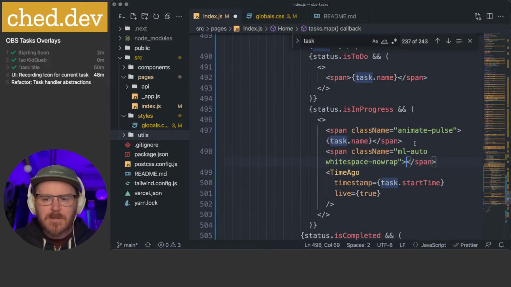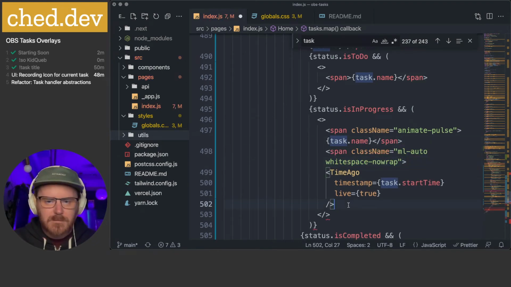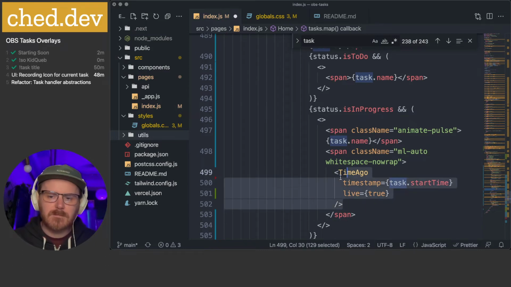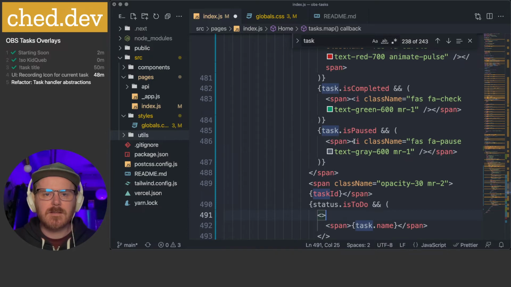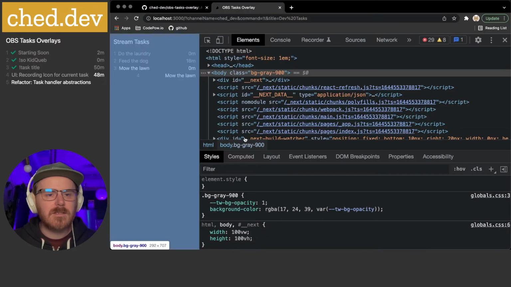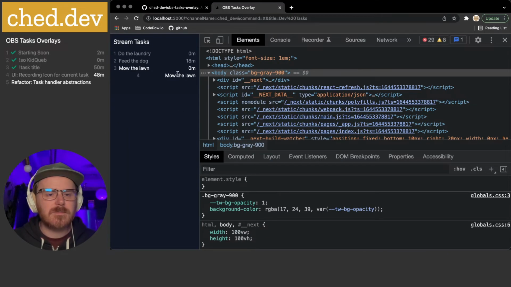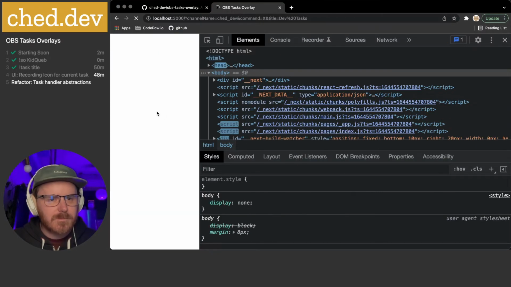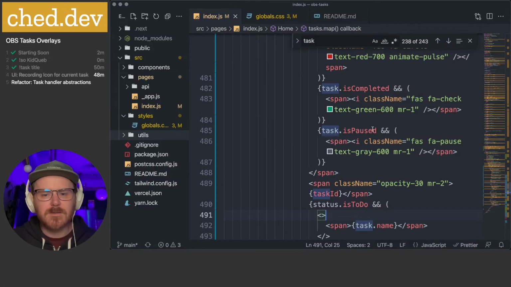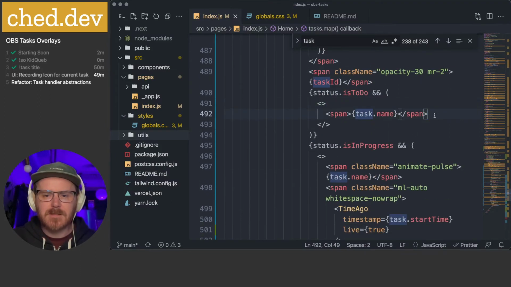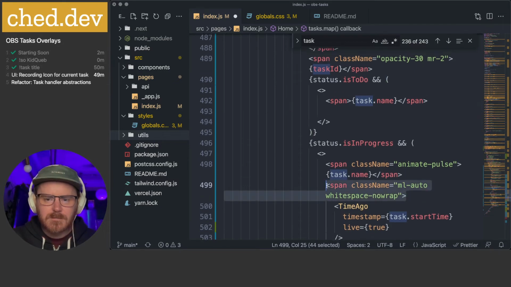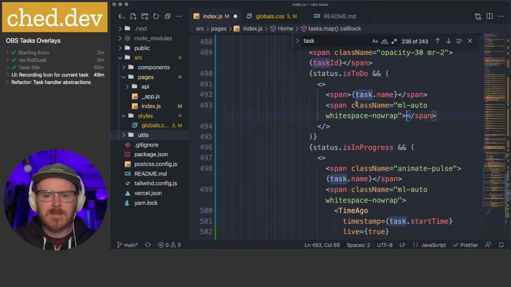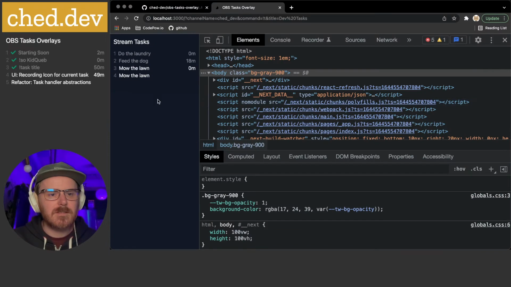So this should have one. And that's it. Sort of. Oh, okay, so it still needs something in that last spot to fill up the space. There we go.